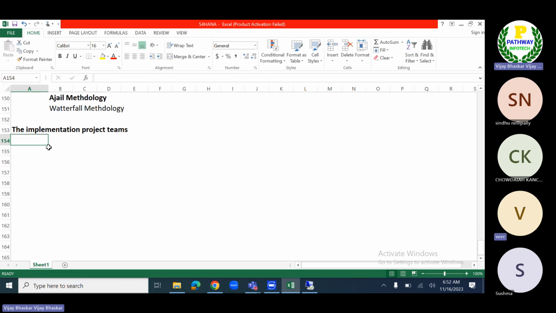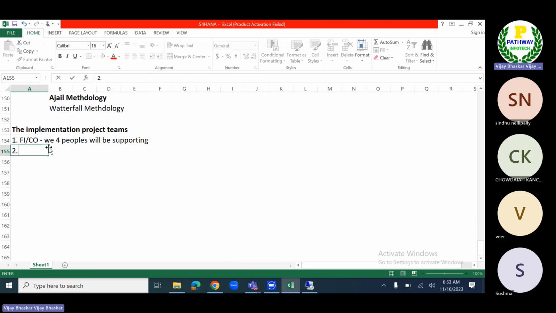Together we are going to support only FICO activities, finance and controlling, to fulfill business needs. The modules are FI and CO, so for FICO we four people will be supporting.